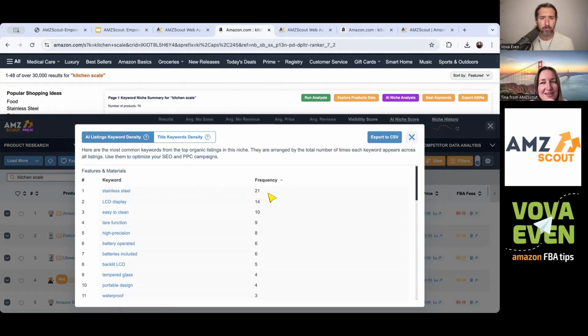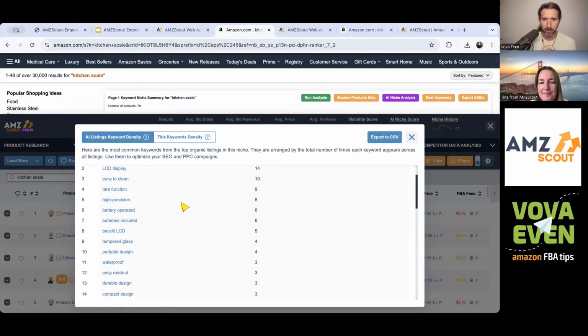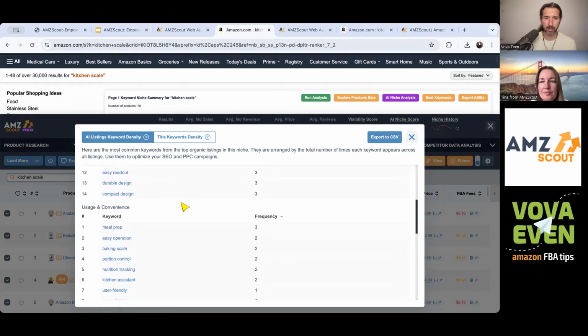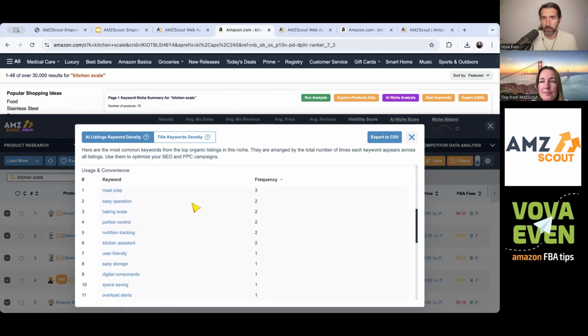Okay, does it make sense? Yeah, so as far as I understand, features and materials, like we're gonna have other types of keywords in a bit when we scroll down, but these come up again and again as features and materials.